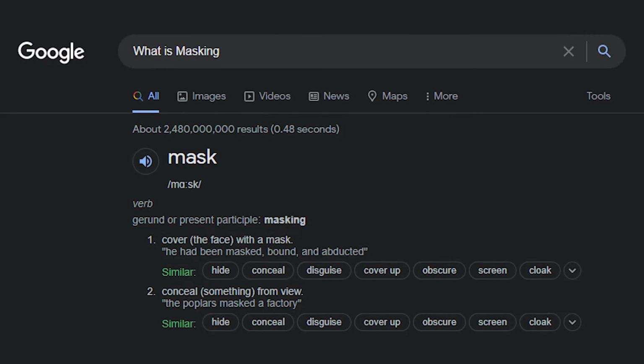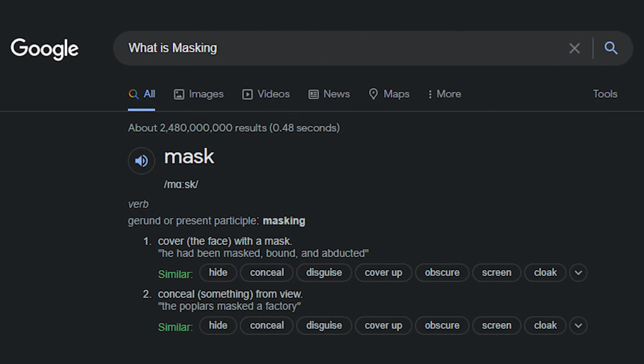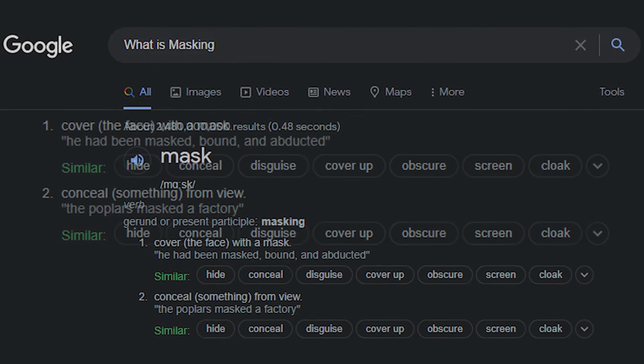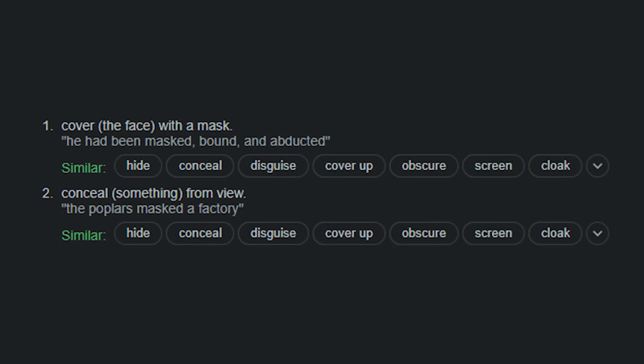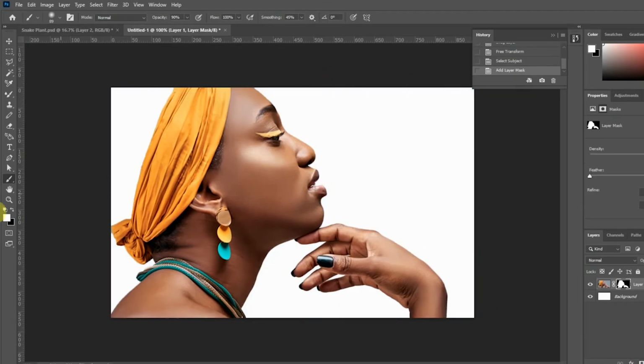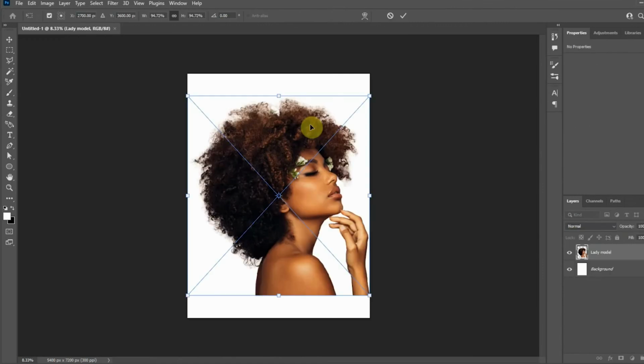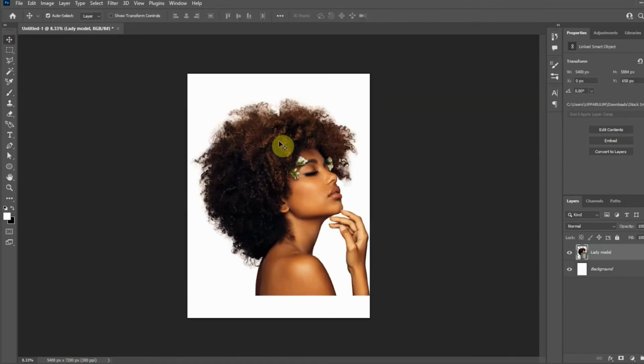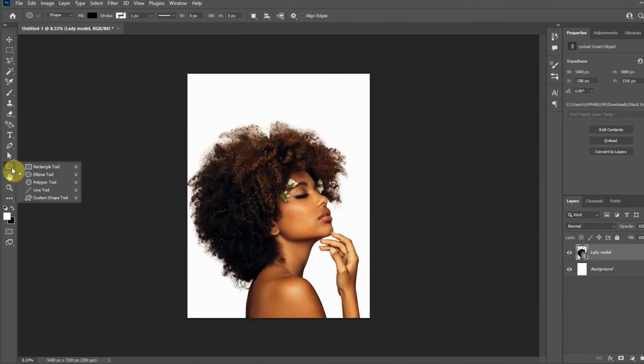First things first, we start with a simple definition of masking, which means to cover something or to hide something. We apply this a lot in Photoshop when we want to knock off a background in an image, or we just want to hide a particular part of a subject and we don't want to reveal that part, so we mask it. That's the idea of masking, basically. Quite simple, right? Now we're going to look at doing a few exercises just so we get the idea. All right, now let's go.